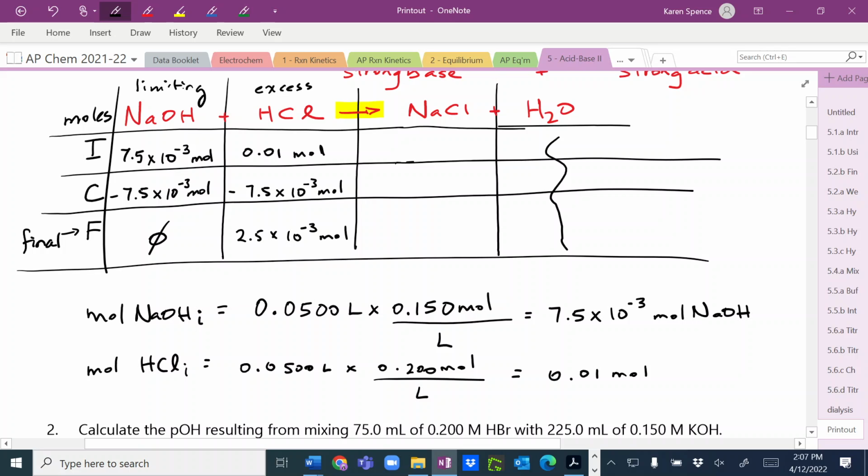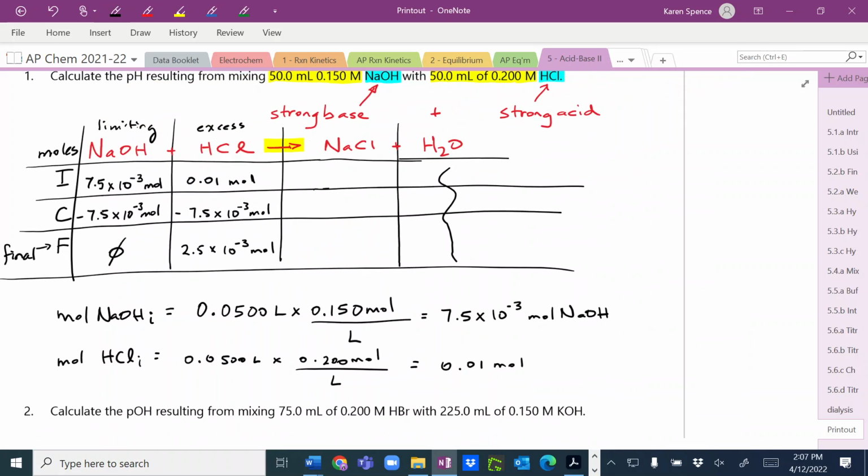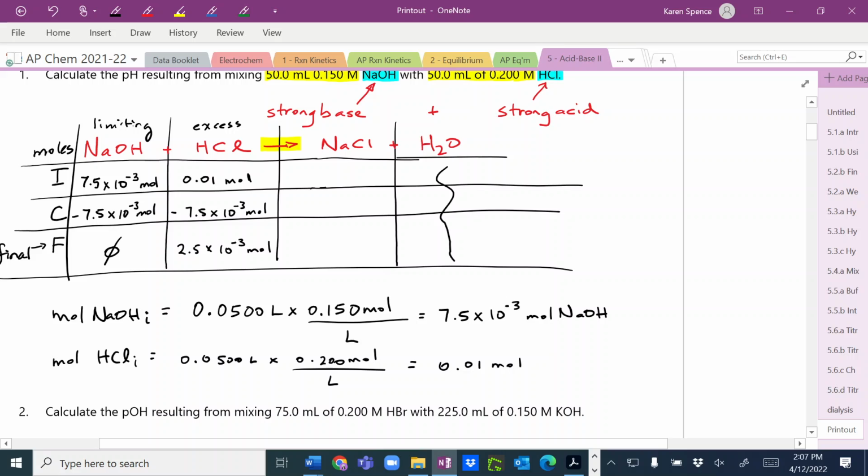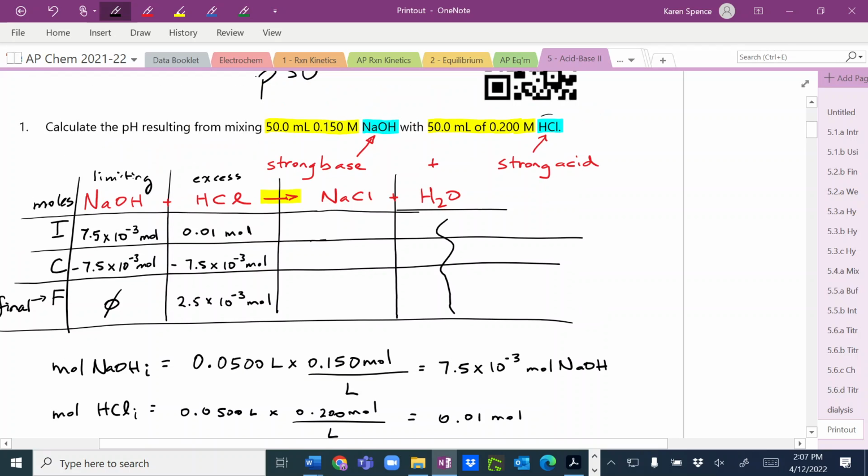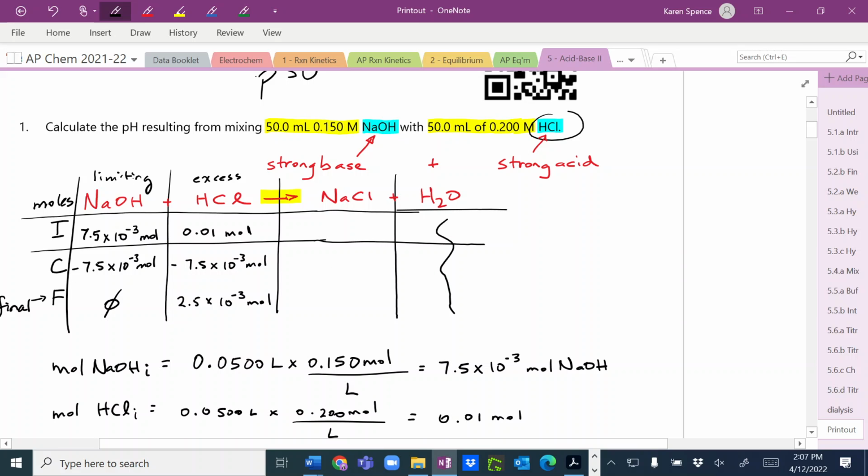And if you've done it in millimoles, you'll see that your numbers look a lot nicer than that. They're just prettier. However, now at this point, I really haven't left enough room for this because I've got water all over here and I don't even need it. But we need to find the concentration of HCl, because we need to find the pH. And the only thing left we have is the HCl. So our concentration of HCl, maybe I'll just get rid of these here. There we go. That makes it a little bit better.